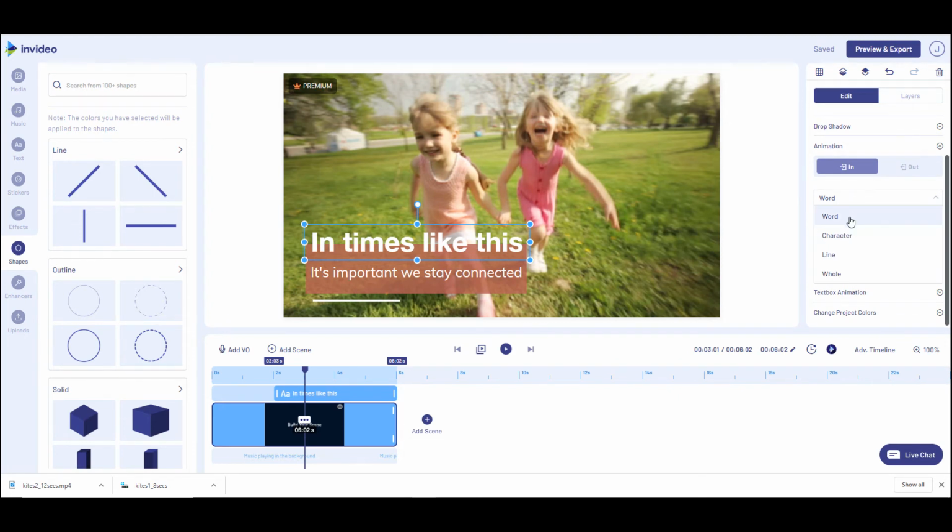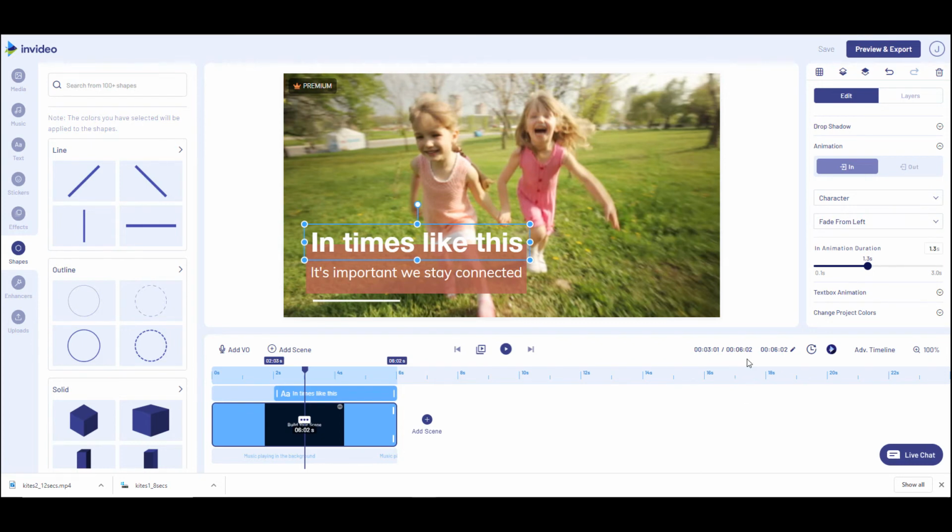I'm going to change that to character, and I'm going to change that from zoom in to fade from the left. Did I miss fade? No, there, fade from the left. So fade from left, there. And I'm going to extend that to 1.3 seconds.